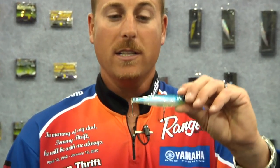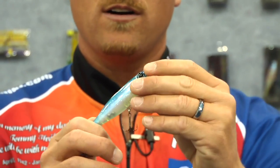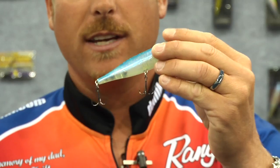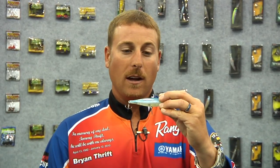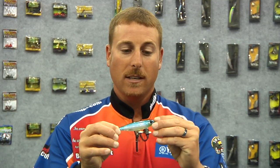This is Damiki's topwater bait. It's called the Dolphin, and it's a walk-the-dog type lure. It sits in the water at about a 45-degree angle where it's easy to walk. You can cast this thing a mile and walk it with very little effort. Any time fish are schooling, chasing bait, or just any time they'll come to the surface, this is going to be the bait of choice. It's got a loud rattle to it, it's really going to call them in. It's got the Viper hooks on it and comes in a lot of good baitfish color patterns. You can see the blueback on this one — it's kind of translucent. When the fish are chasing bait and eating bait, they're going to bite this Dolphin.